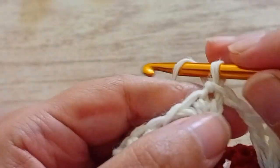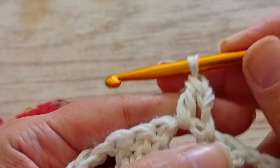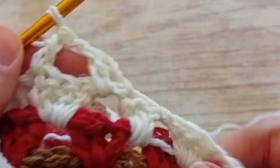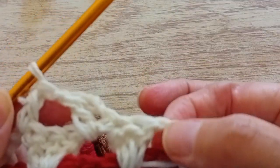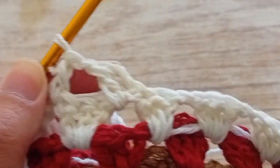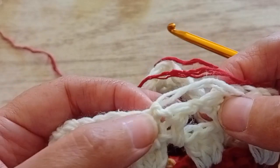Only one row, then the second row with white we're going to decrease. So we're going to continue with the white. We make two chains — this row is going to decrease. We turn the work around and we make only one treble in the first one. Then we continue as usual: a chain and three trebles in each space. In the last space we finish with two trebles. Then we don't make a chain, we go in the first chain there and finish with a slip stitch. The row is ready — this is where we decreased at the beginning and at the end.